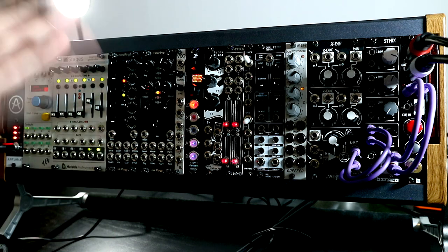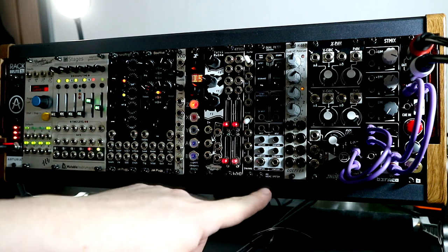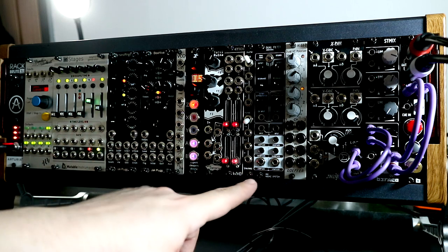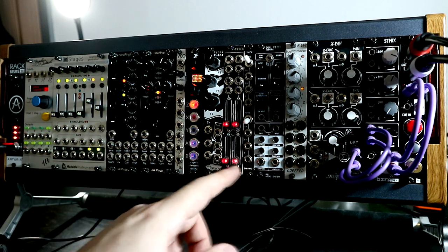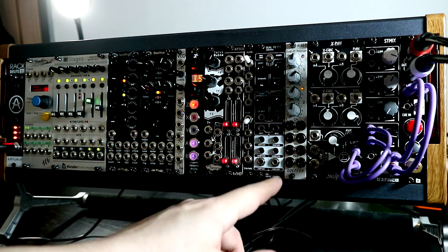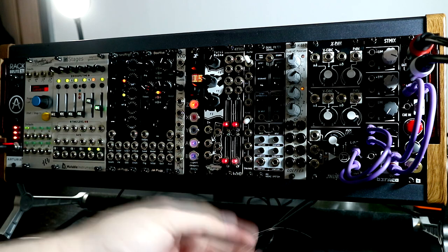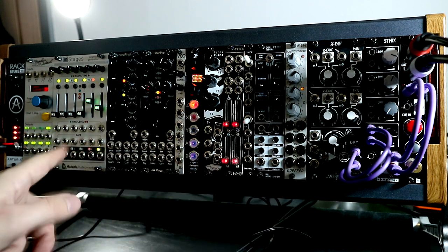So yeah. So next up is the Dopefer A113-2. This is essentially a two-channel VCA, but the difference is that this one can also invert the signal as well. I originally got this to do some additional panning tricks. I don't need it for that so much these days, but certainly having a way to attenuate, amplify and invert a signal is just a useful thing to have. If anything, I probably don't have enough VCAs in this rack now.